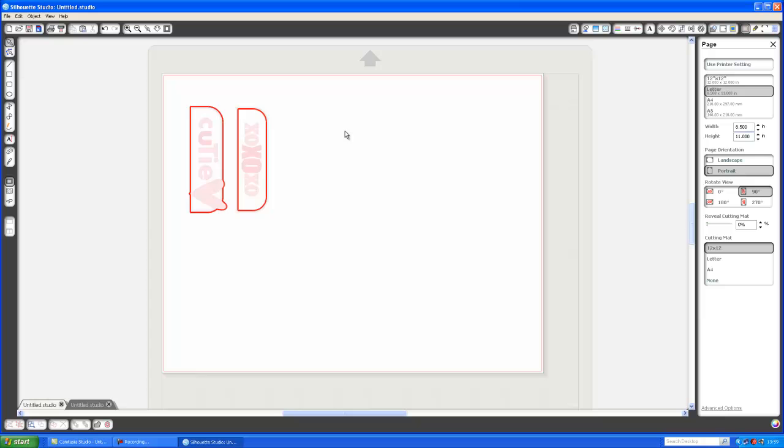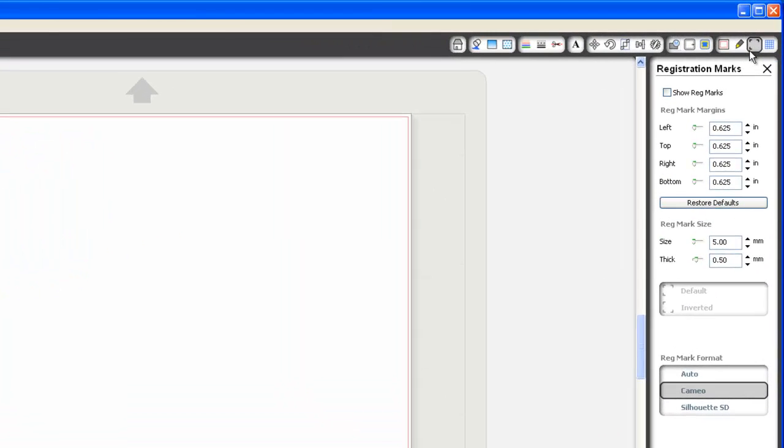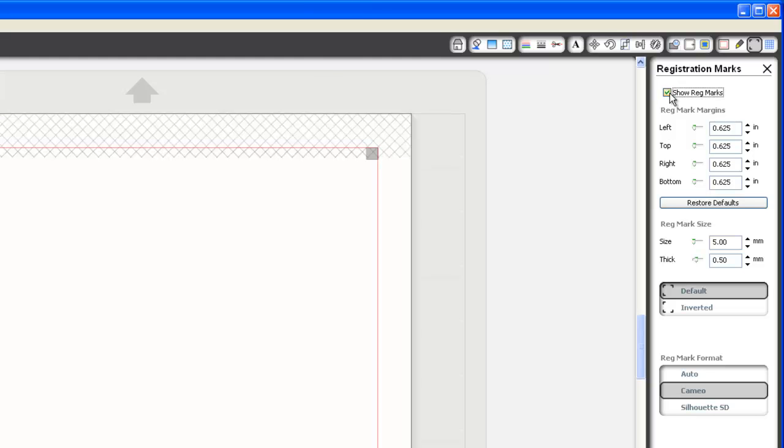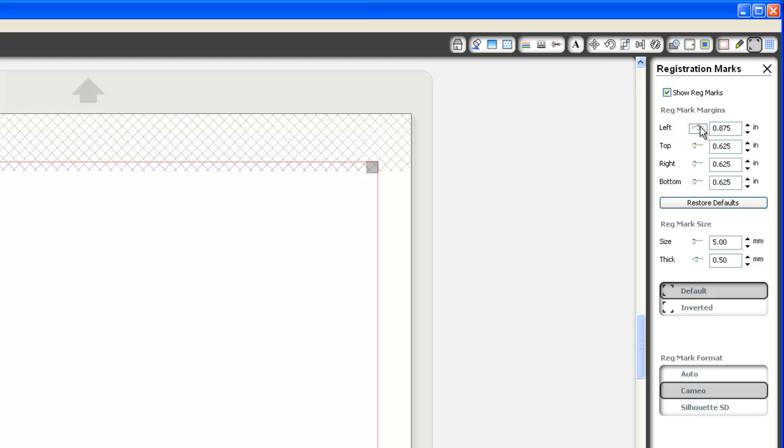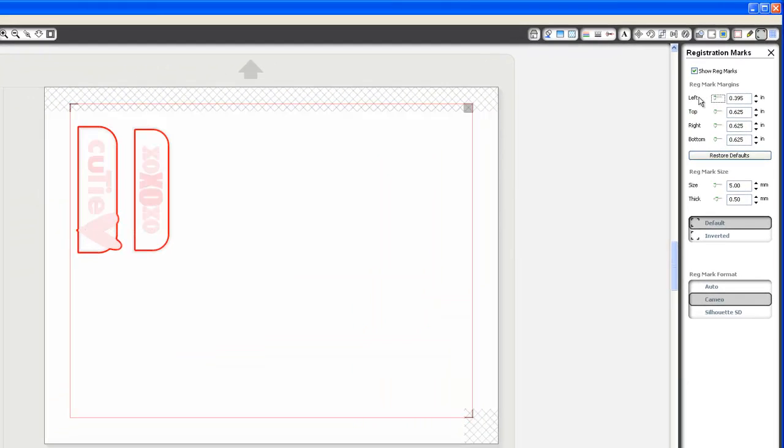And one thing we definitely need to add is our registration marks. So we're going to go to the open registration mark, and we're going to click here where it says show registration marks. You can change your registration marks, as you can see, or you can just restore the default and click there.